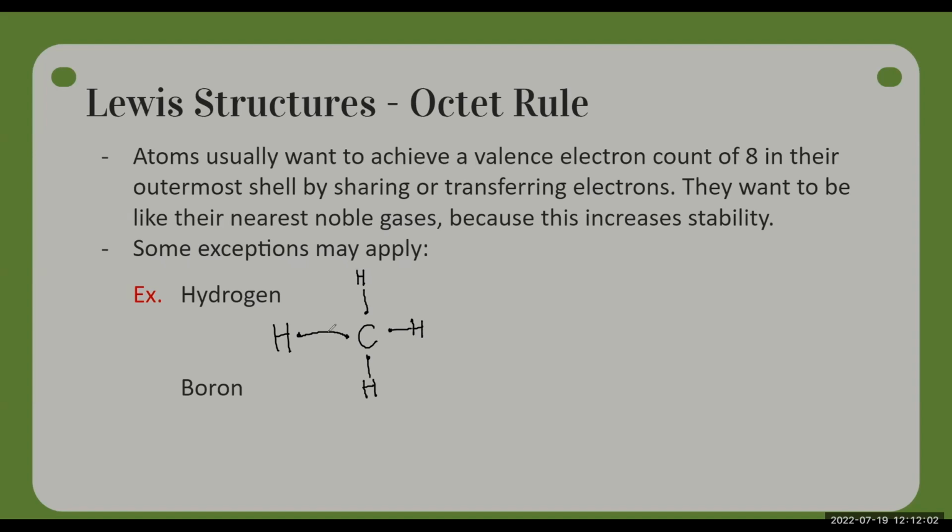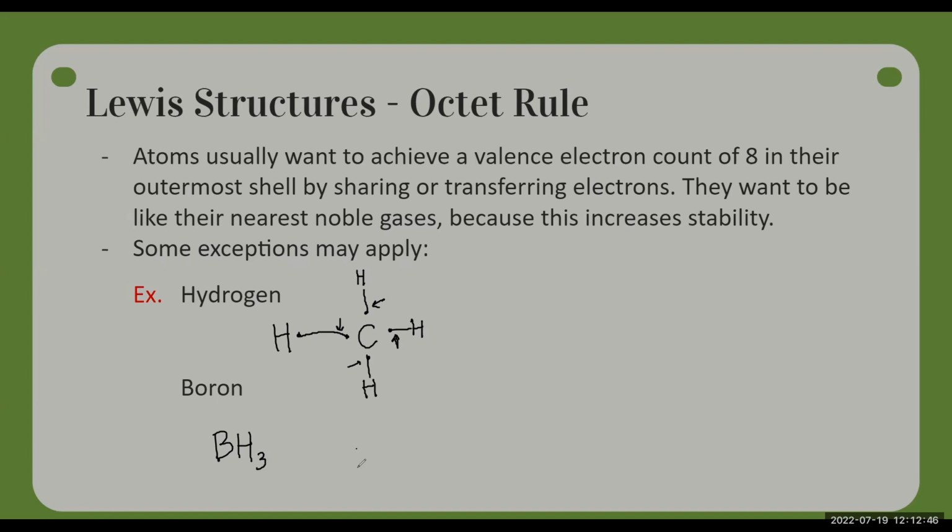to get that noble gas configuration. But if we look at carbon, we can see carbon has a total of 2, 4, 6, and then 8 valence electrons due to sharing or transferring electrons to a neighboring atom. Now, boron is another example in which the atom does not need to reach a complete octet in order to be stable. A possible boron molecule is something like BH3.